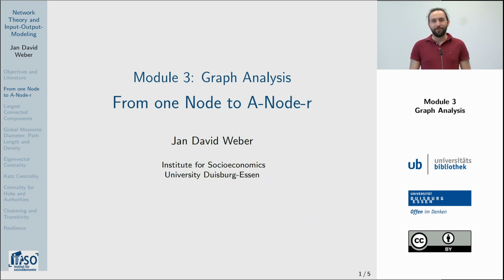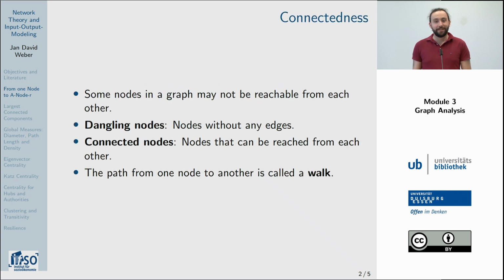So, welcome to the first video in Module 3 where we do graph analysis. And as promised, I have to apologize for the bad pun, but we're talking of how to get from one node to another node. And we look here into connectedness, how two nodes are connected. Because some nodes may or may not be reachable from other nodes.